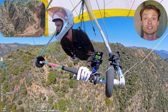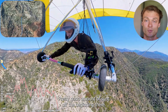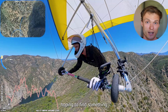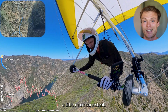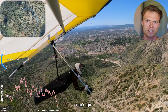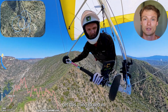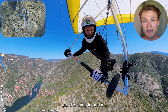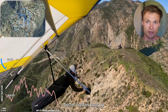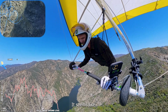Up in the top left of your screen, we're gonna see this Google Earth top-down view. I figured it added some cool context, so curious to hear people's thoughts. If they think it clutters it too much, I can take it away on future flights, but I think it's kind of cool. It gives a bigger, better overall picture. And then there'll be some full screen shots of it as well as I'm doing bigger transits, to further exemplify passage over land versus just this bird's eye view that we're getting from where I'm sitting. So quite a bit of ridge component, it seems like.